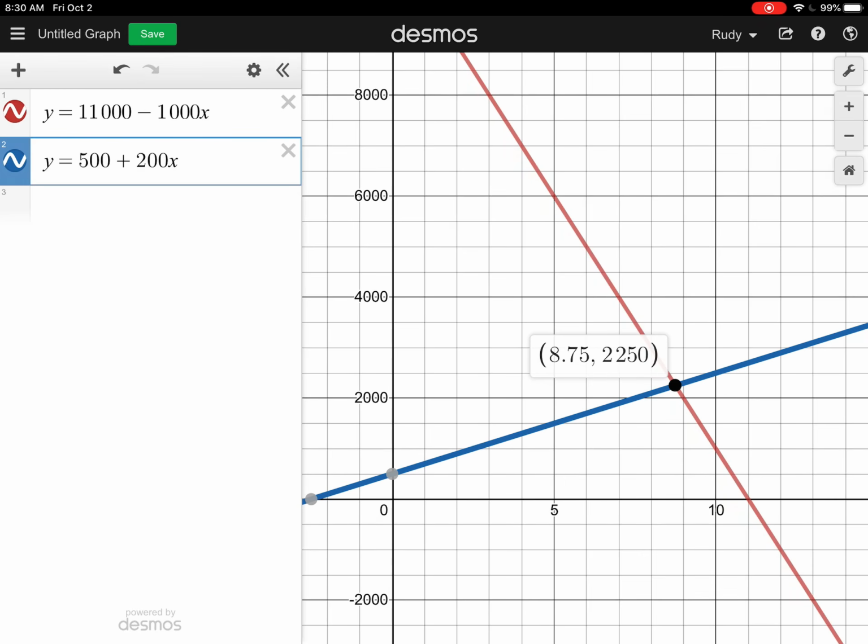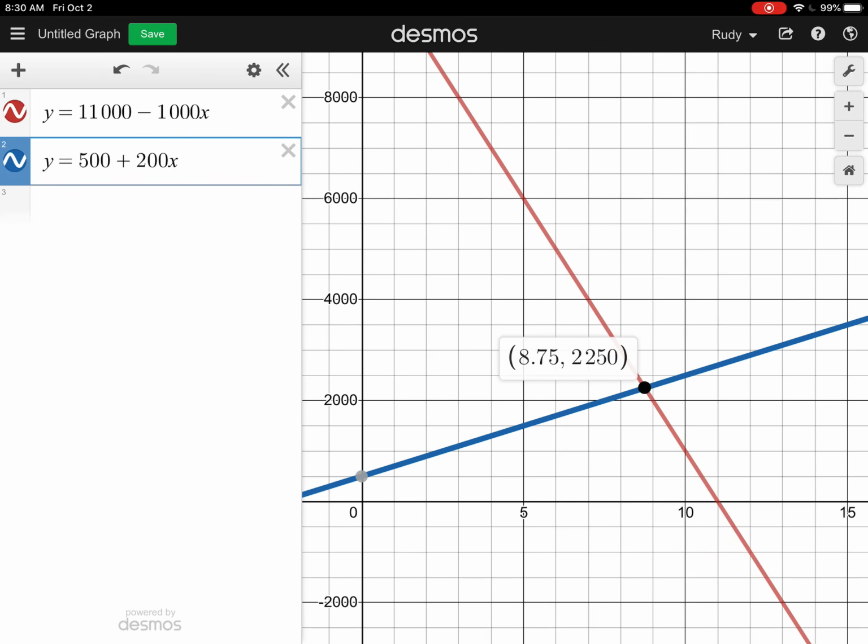And so what does that solution represent? Well, that means according to this pattern we're seeing, if it continues, and that's a key word, if this pattern continues of how the population of fish and the population of fish being eaten by the osprey continues, then in year 8.75, so almost year 9, or sometime in the 8th year, the population of fish will be the same as the population of fish being eaten by osprey. Which, if that actually happens, well then right after that there'll be no more fish left because every single fish has been consumed by the osprey in that one year. But that's what that means.